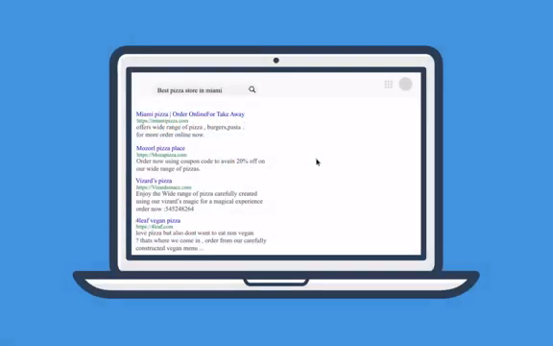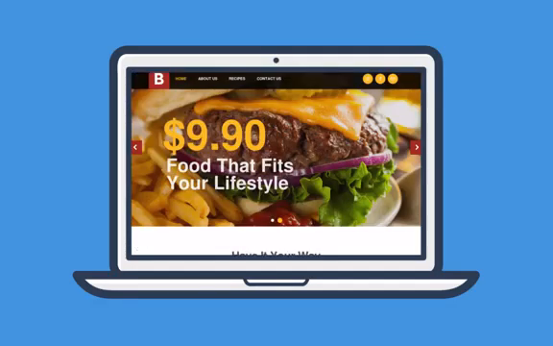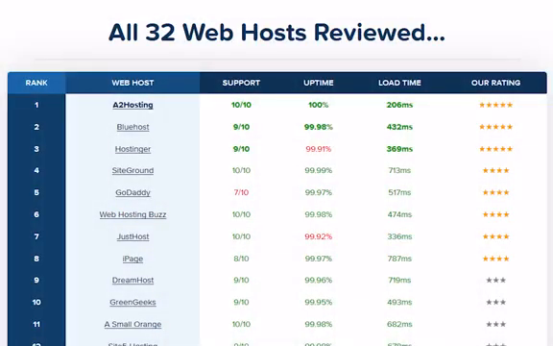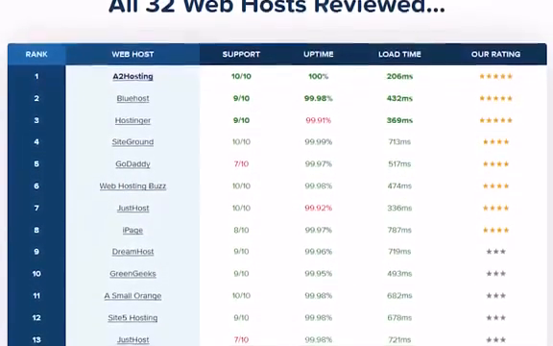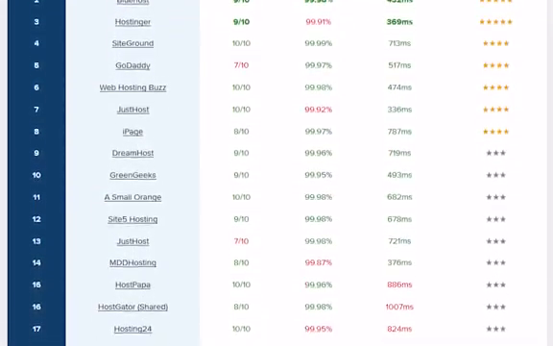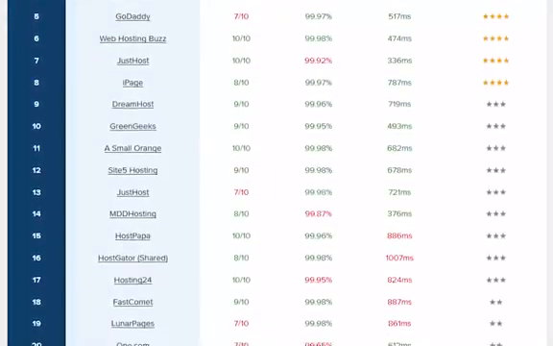Third and the last one is website load speed. Your website shouldn't take anything more than 3 seconds to load. In case it does, it either needs some serious optimization or the hosting provider sucks. So which one should you choose? This is a comparison list that I've built over the years. At the moment, we host about 500 websites across these providers, with 90% of them on A2 hosting, simply because they're the best in every aspect.